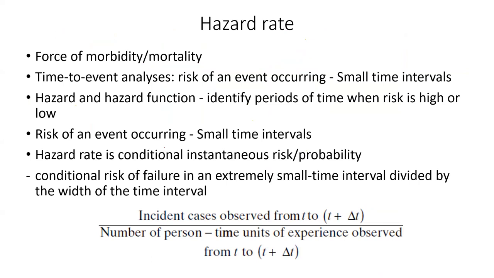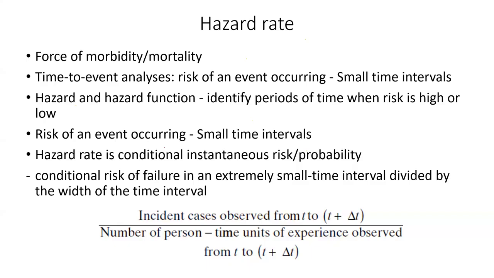Now, this hazard rate is also mentioned in books as force of morbidity or mortality. And this word crops up when you are doing time to event analysis. So what you're looking at is the risk of the event occurring in small intervals of time in your follow-up. So in the follow-up period, you split it up into small intervals of time, and you calculate the risk of the event happening in those small intervals of time.